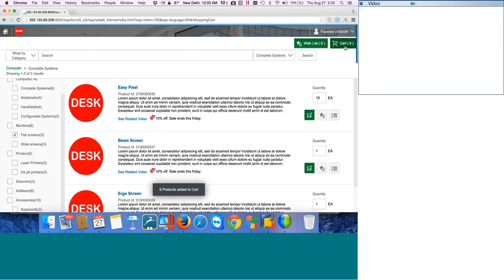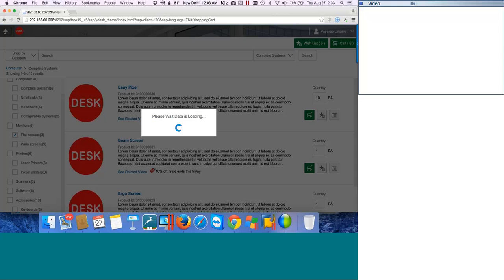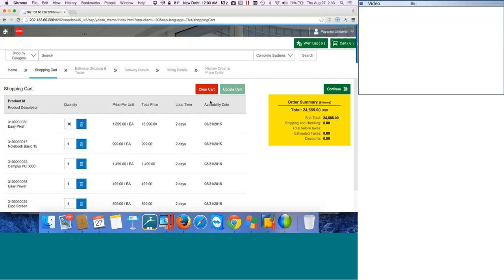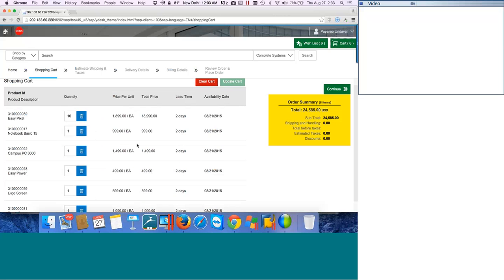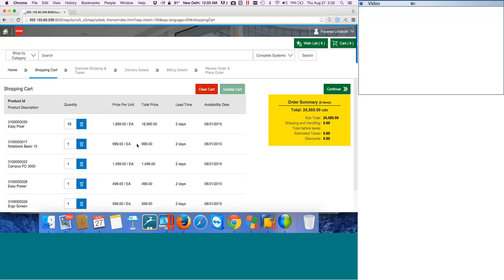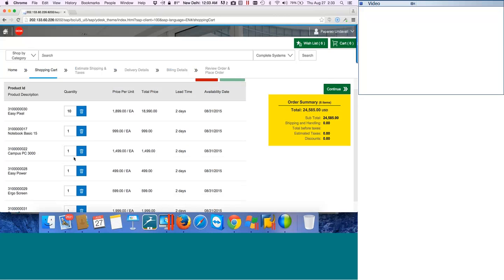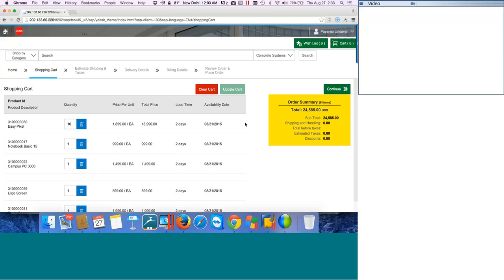Now, if I go to the shopping cart here, what the system is going to do is talk to the ERP or CRM system, based on the configuration you have, and simulate either the quote or the sales order document. So here you'll see all the items you added in the shopping cart, and of course, you can change the quantity or delete the item. And on the left-hand side, you see the pricing summary: the total order value, subtotal, discounts, shipping and all that. Again, this is all configurable. I call it a pricing summary.